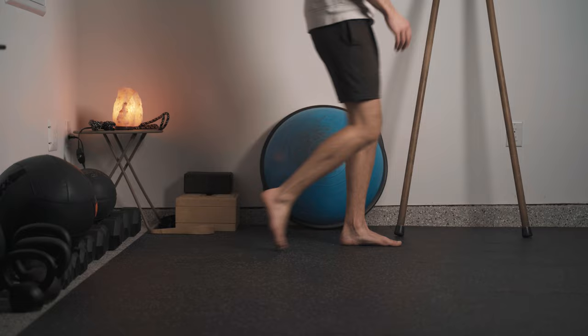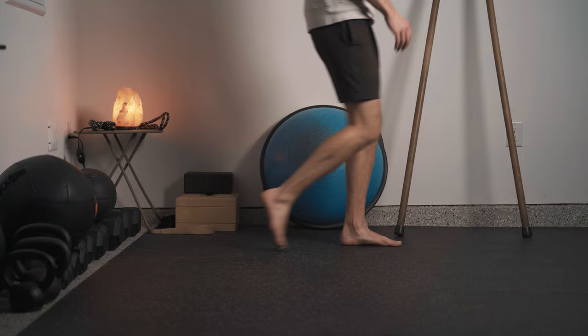Something we can be mindful of on a day-to-day basis when addressing duck feet is how we walk throughout the course of the day. When was the last time you just looked down at your feet, saw where they were in space, and changed their orientation while walking or standing? A lot of the time it's these little conscious acts that can have a real compounding effect over time. So the next time you go for a walk, try to point your feet a little more forward, roll from heel to toe, and try to sense the ground and push from it as you walk.